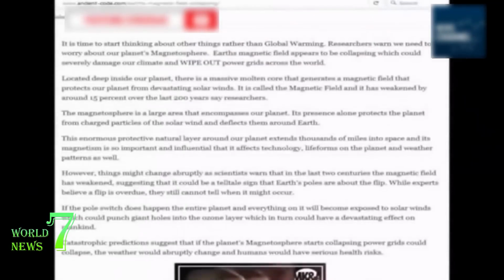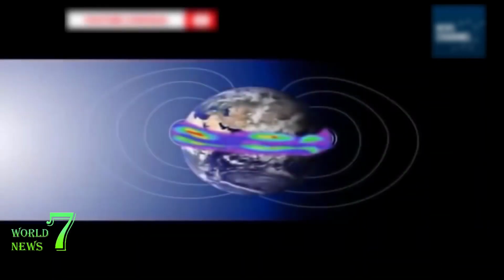The fact that the Earth's magnetic field is collapsing should be of great concern to us all, because it foretells of a pole shift that will punch holes in the ozone layer, destroy power grids, cause extreme weather events across the globe, and weaken our ability to fight the effects of damaging rays. The closer that the Planet X system gets, the less likely that our magnetic field will be able to withstand its powerful influence on the Earth's core, resulting in a catastrophic flip of the poles.